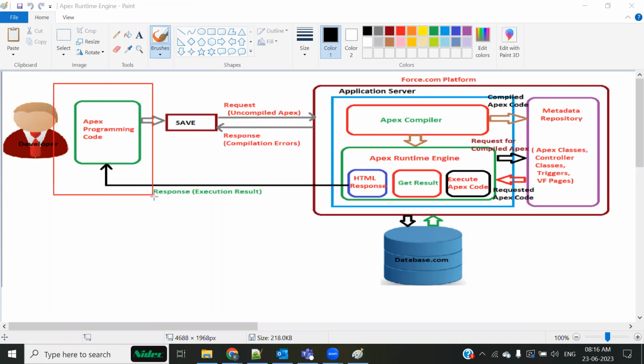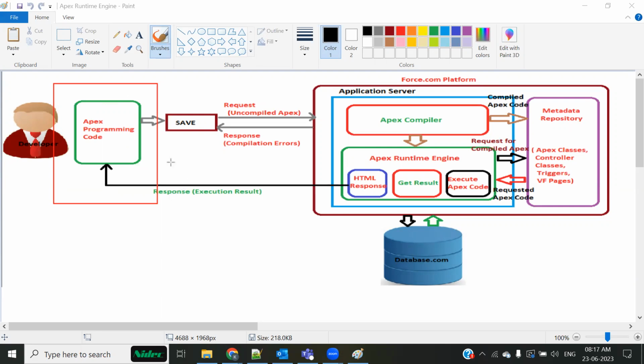All my classes, whatever I am creating in my environment, in my org, whatever my org is, server 00D. When I am saving it, it is getting saved on the cloud, because this is entirely not present on my system. Nothing is happening on my system. But still, whatever I am creating inside my org, this org is my client.